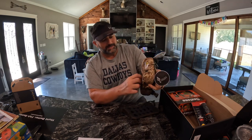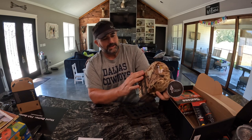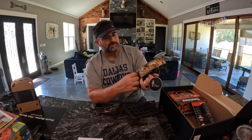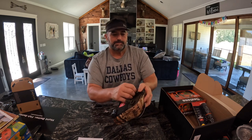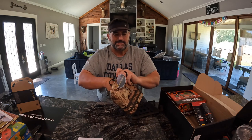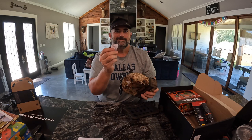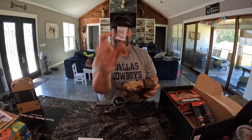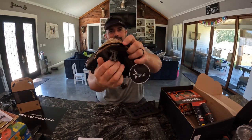You have some little attachment nylon little things, almost like Molle, here on the front and the side on this side, and then over here you got a little mesh pouch. Okay. On the back, you have a zippered pocket here, probably to keep your licenses or whatever in there. What's that? Oh, don't eat that. Don't eat that one either. Anyway, got your little pocket there on the back.